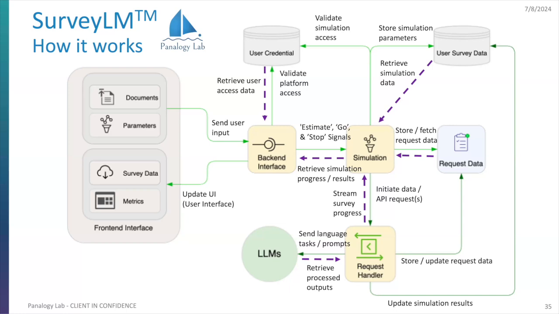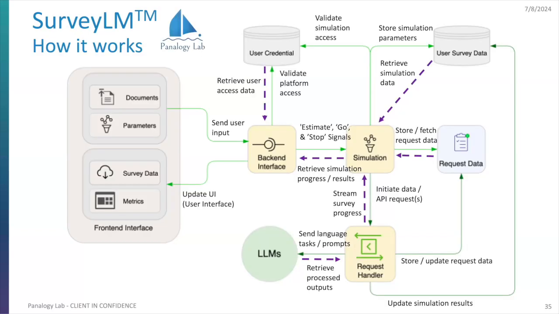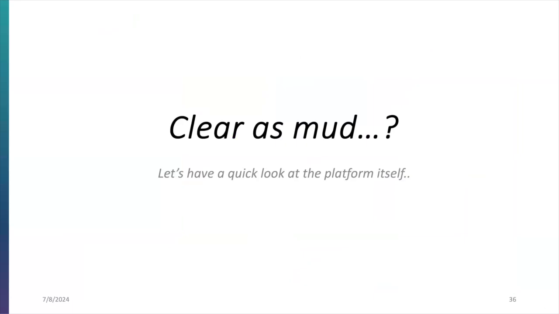So this is in the slide deck, so if you want to have a look at that, please do. That's essentially all that's going on in terms of the information processing architecture. It's sort of like a RAG, retrieval augmented generation. This is one setup to enable that. There are many different setups that you can do as well.